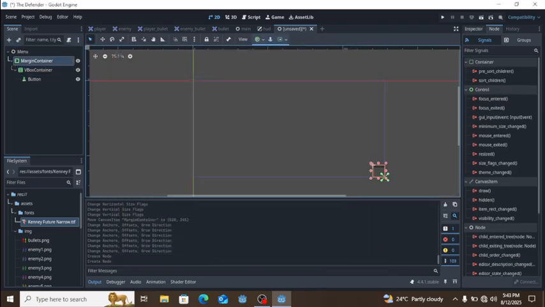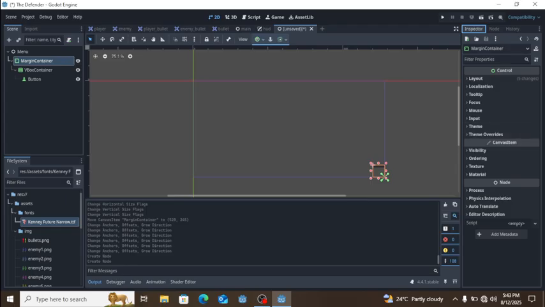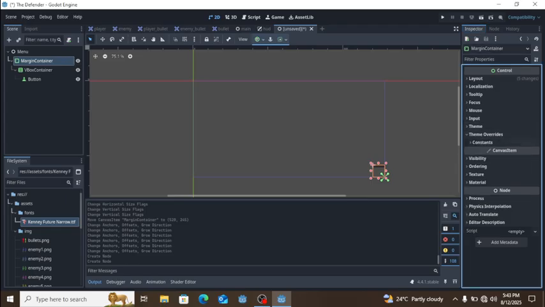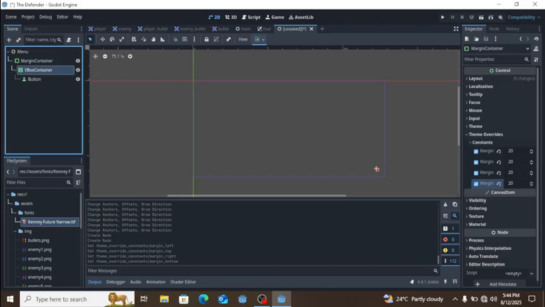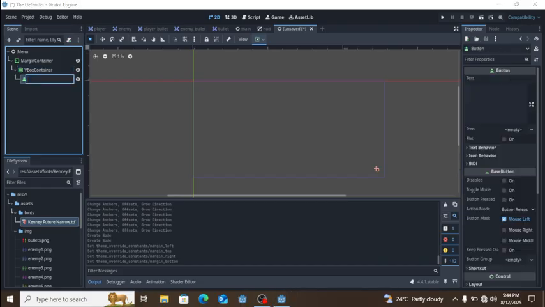So before we do that, let's go over the inspector. Let's go to the theme properties over here. We're going to be changing the margin left, margin top, margin right, and the margin bottom. And so this is going to be our play button.